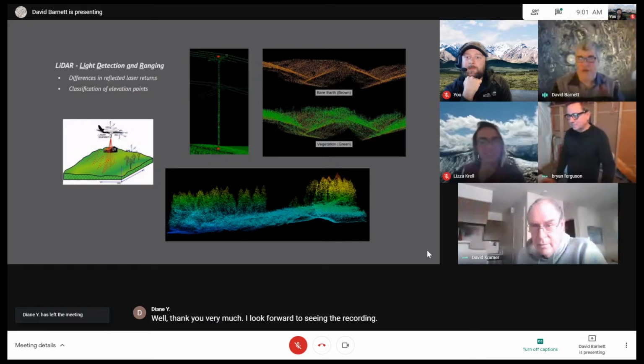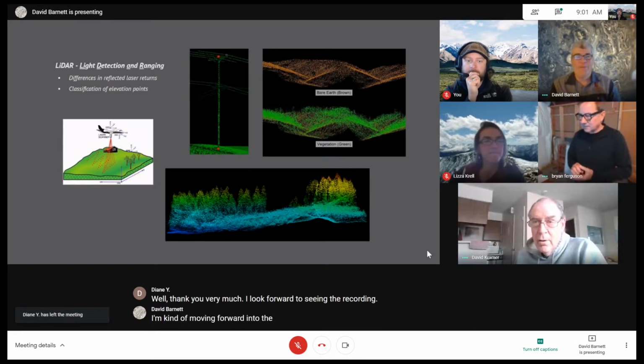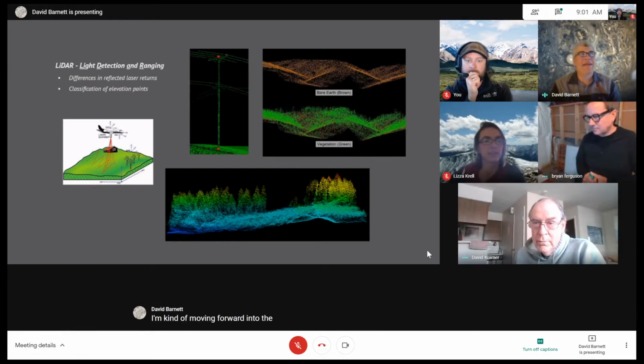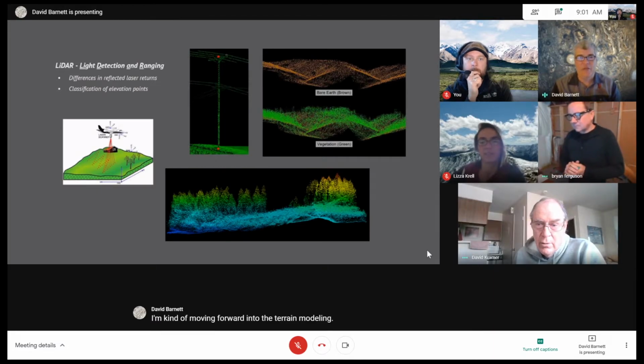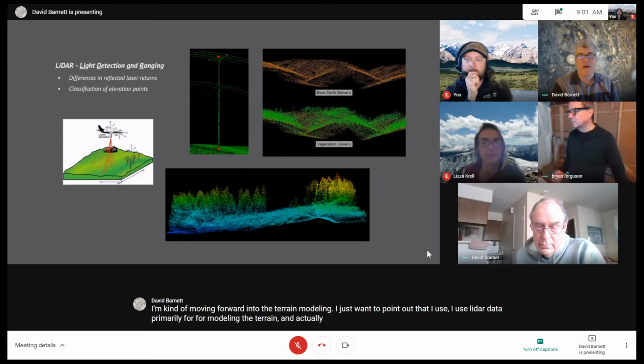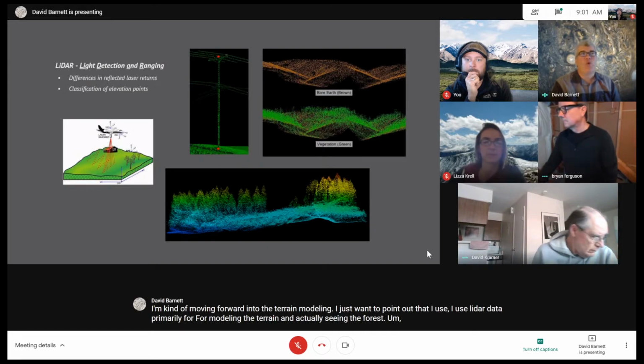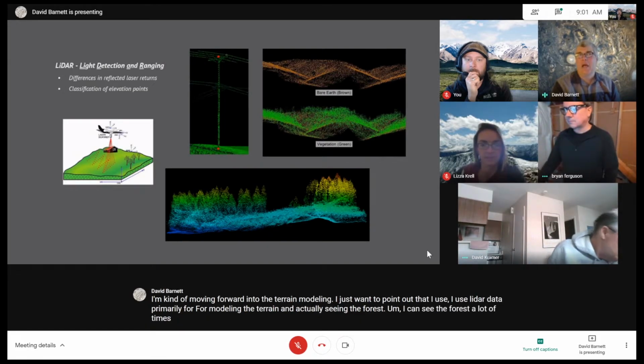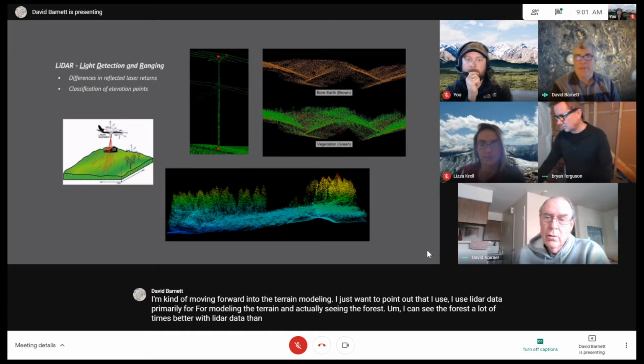I'm kind of moving forward into the terrain modeling. I just wanted to point out that I use LiDAR data primarily for modeling the terrain and actually seeing the forest. I can see the forest a lot of times better with LiDAR data than I can in aerial imagery.